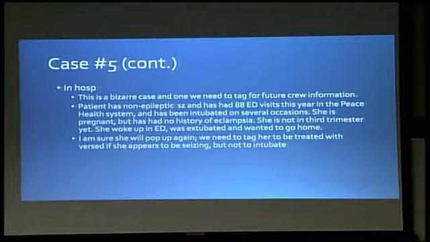She is pregnant, which only gives us room to think about Darwinian mechanisms here, but she has had no history of eclampsia. Frankly, she's a little early. She's just getting into the 3rd trimester, so that would be early for eclampsia, but I don't expect that to happen. She woke up in the ED, she was extubated, and she says, I want to go home.